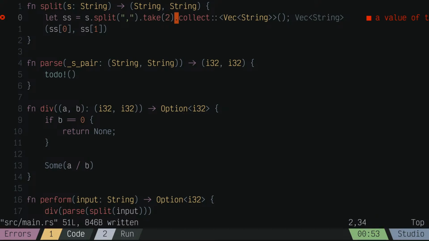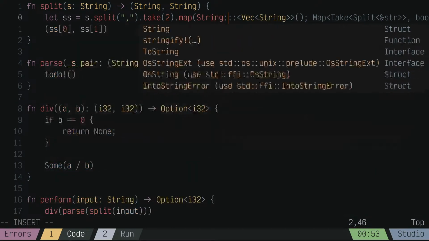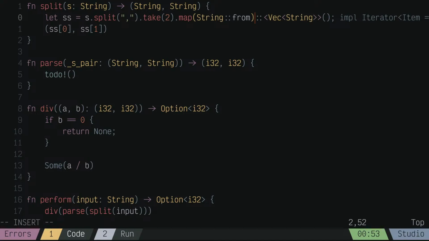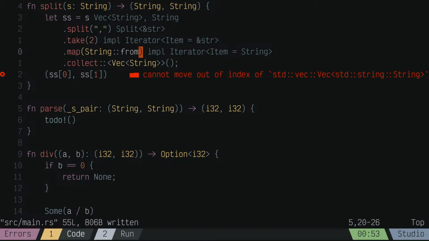All right, so here I want to convert the string slices to owned values. So I can do that by doing a map of String::from and then .collect. Okay, cannot move out of... okay.